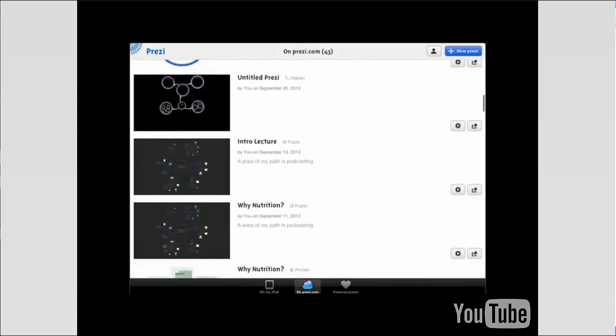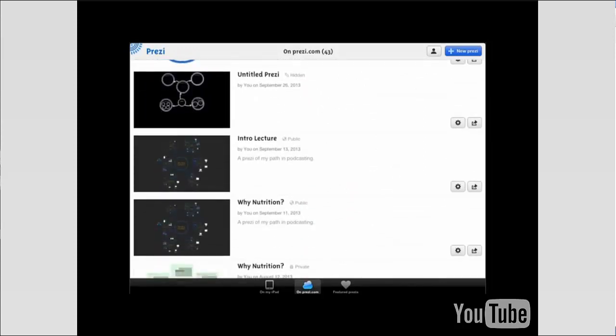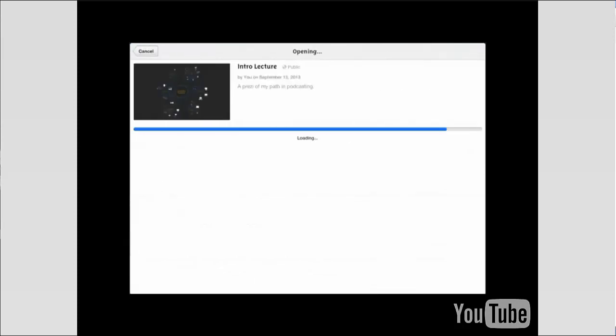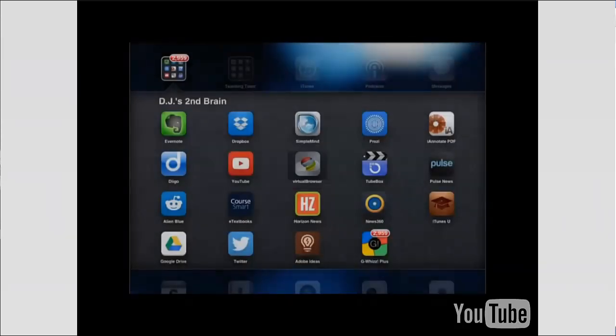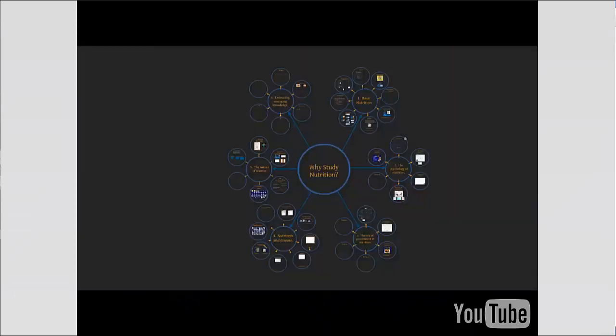One of the limits of Prezi, I have to admit, is that on the iPad it's not necessarily as robust as it is on the PC, which is fairly obvious, but it's almost non-functional sometimes on the iPad. So if you want to do really big Prezis, you can't necessarily do them on the iPad. For example, I think this one's going to fail, but what I wanted to show, I'll just open it on the PC so that you can see the full power of Prezi.